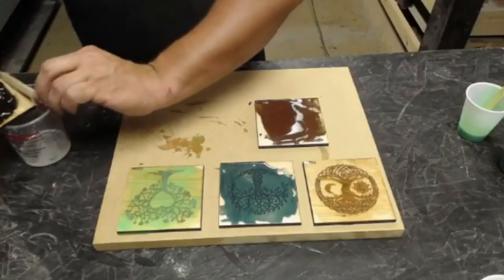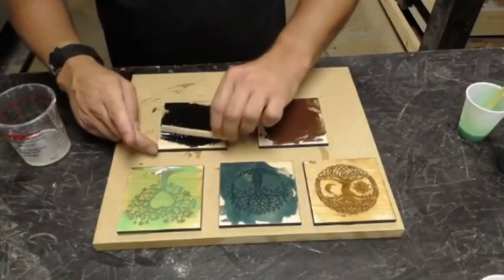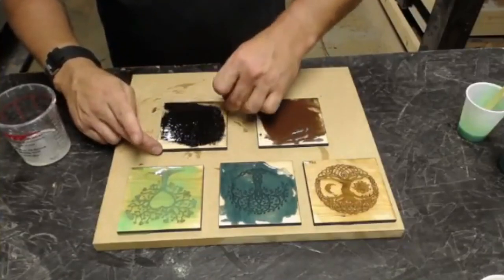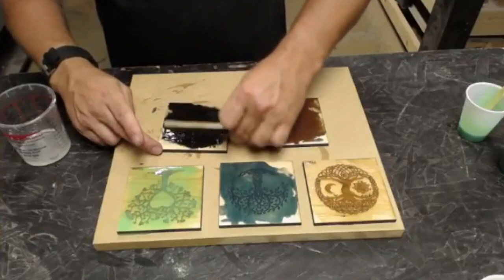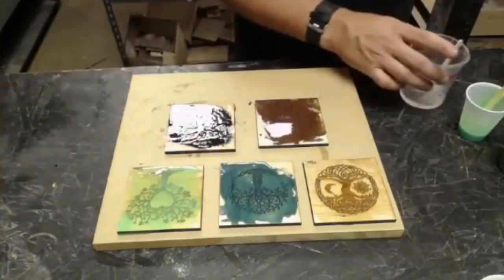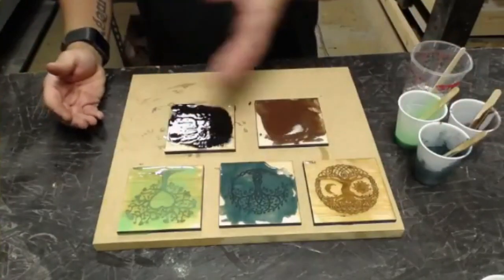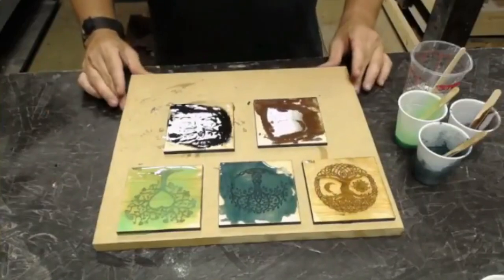And a lot of this initial scrape off are the bubbles that you were talking about. I want to make sure that I've got plenty of extra on top. And just like that, we have filled 5 different ways with epoxy resin.